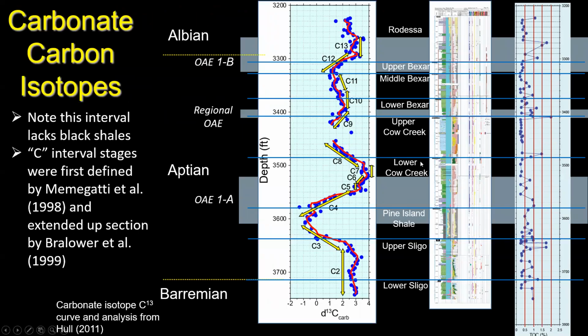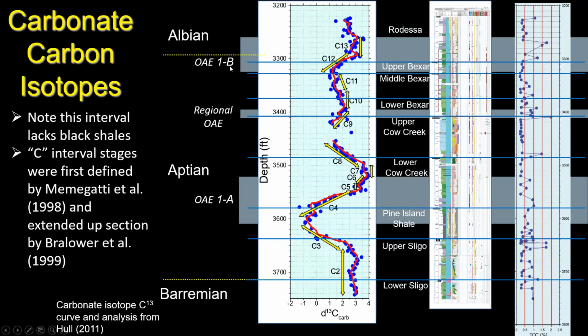Okay. This slide shows the full isotope curve through the NA core, along with the core description and the HAWC TLC data. The HAWC analysis will be discussed in more detail later this week. I'll just give an introduction to it now, but not mention it again through the talk. The OAE intervals are again marked: 1A, regional, 1B. Again, this isotope curve is from David Hall's master's thesis research.